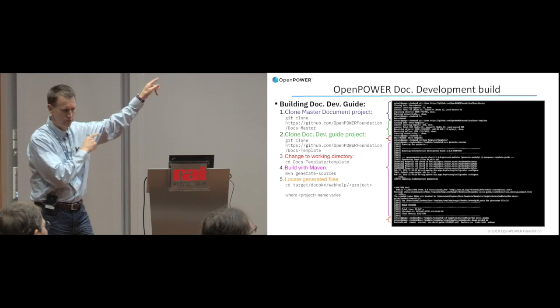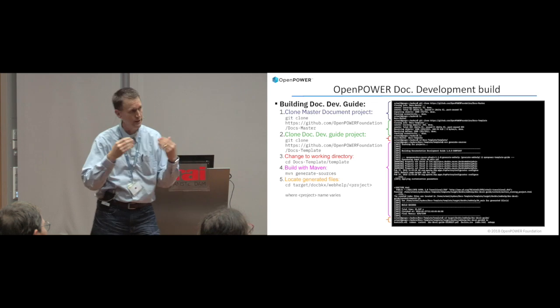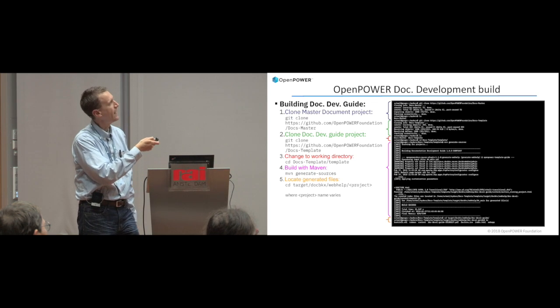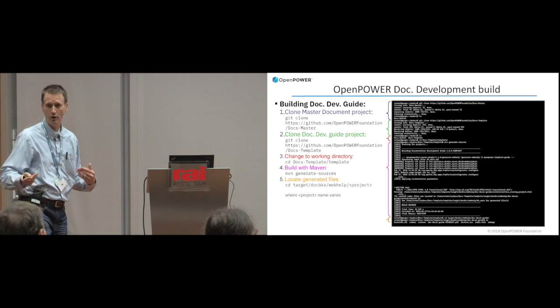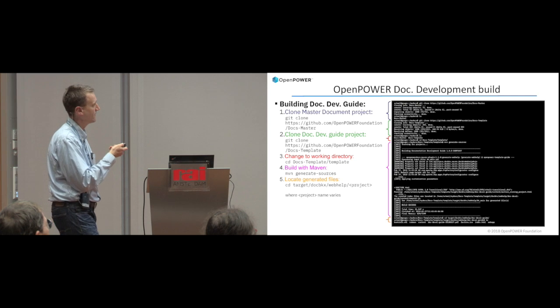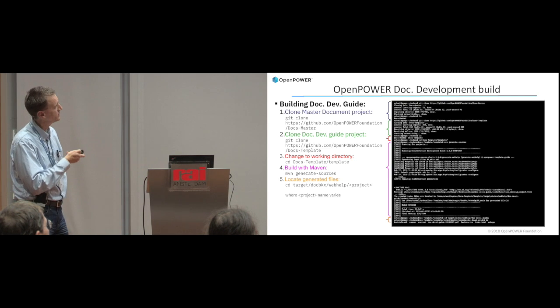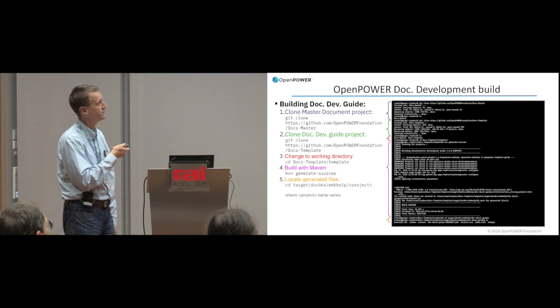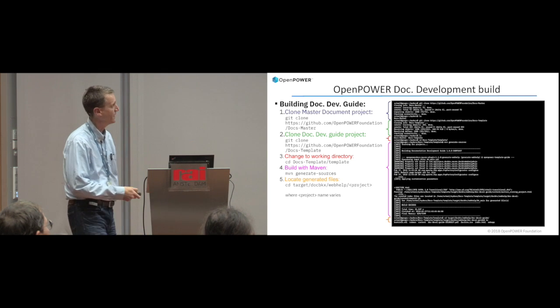In this case, we're using the documentation development guide, a very good way to get started. It's there, it's public. You can clone both, as this shows. You then go into the working directory where you want to do the build of the documentation. That's in our docs template, the template directory, and you kick off a Maven build, which is essentially Maven plus generate sources as your one command.